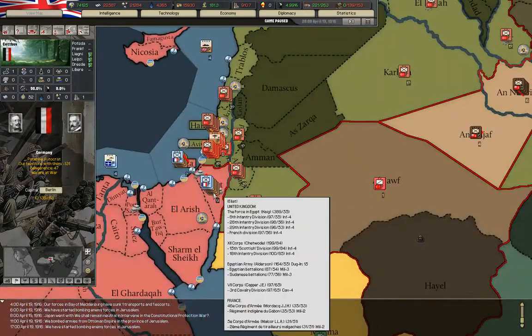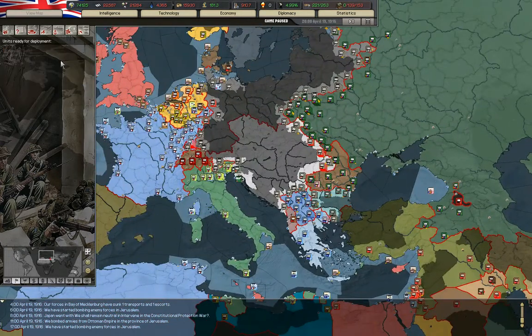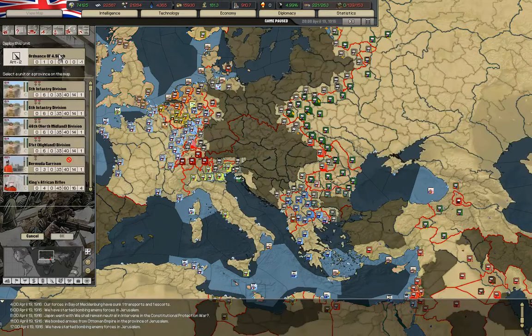And Japan stayed neutral in the Constitutional Protection War, which is very interesting, considering Japan should be one to really intervene in China.